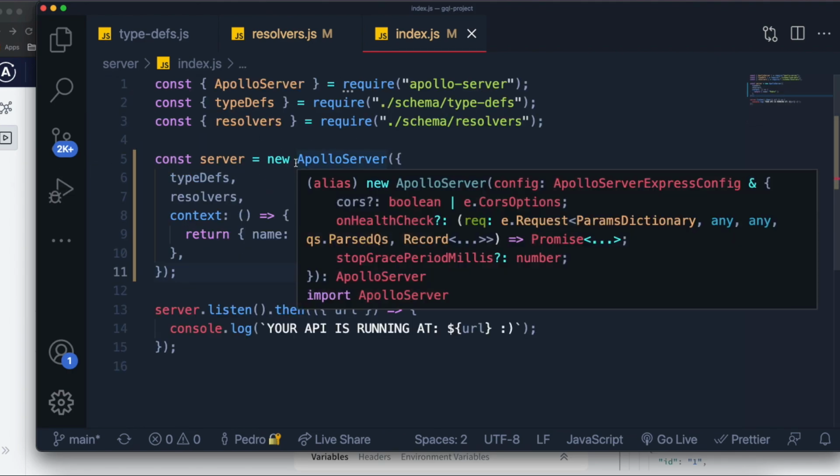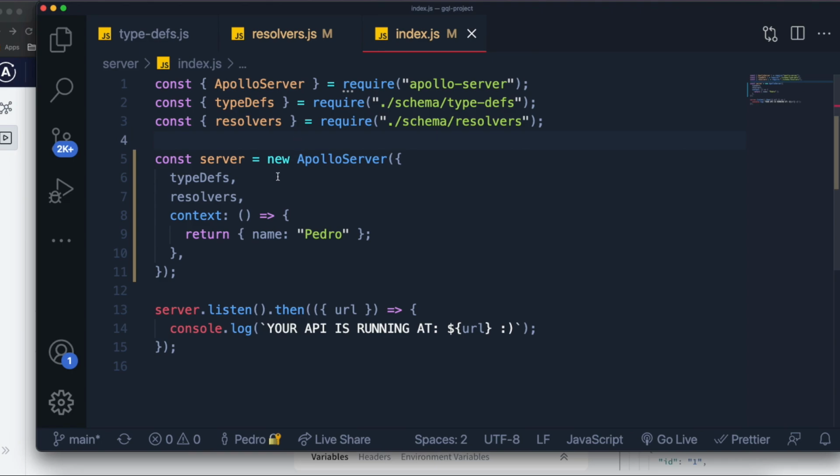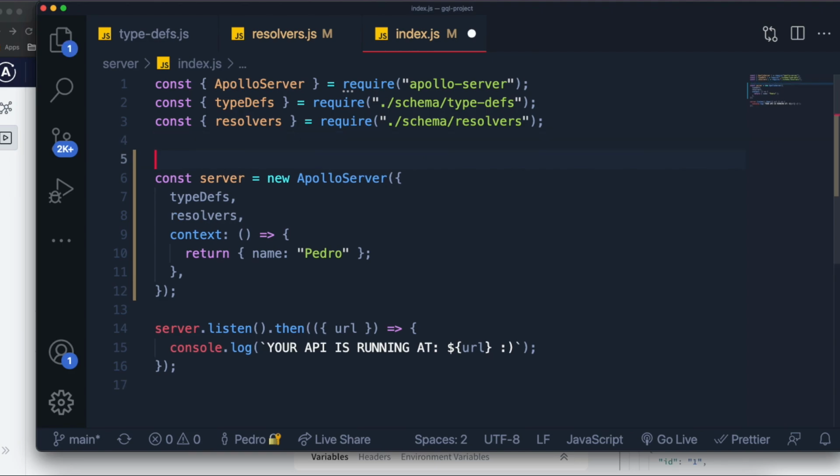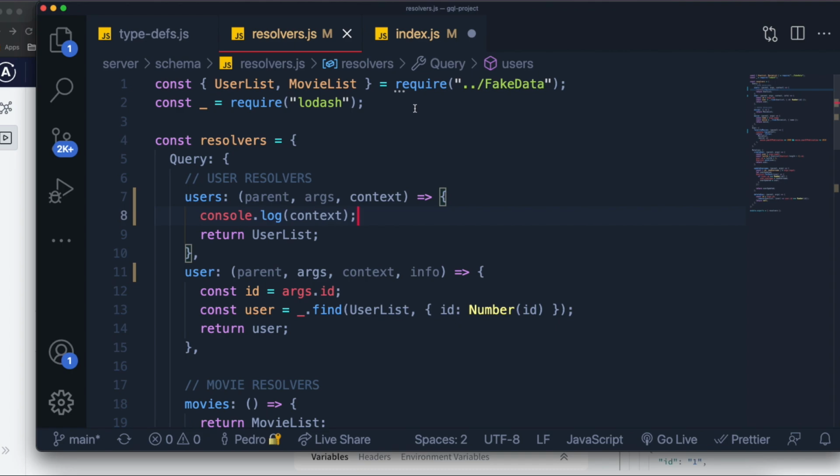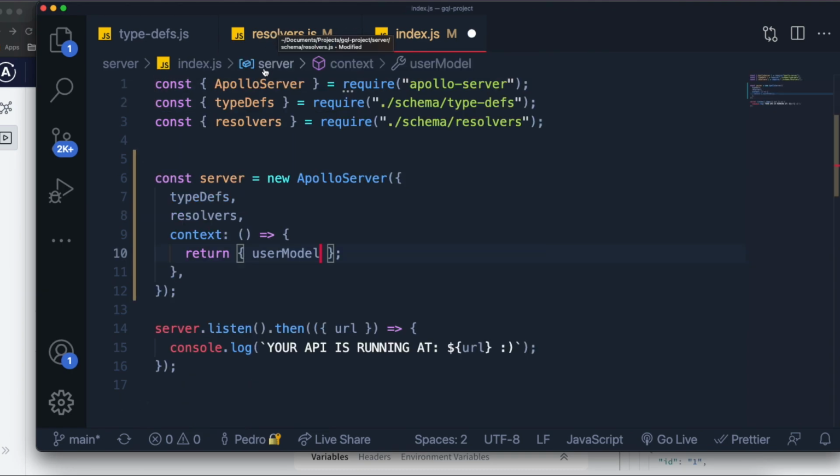Another example of why this might be useful is, imagine if you're using an ORM for a database system, right? So many people use MongoDB. If you have a MongoDB model that you want to have access to in every resolver, you can pass them over here, like a user model, and just access it throughout the resolvers without having to import them in every single file. You just access them in the context, right? And that's cool. That prevents unorganized code, and it's useful in various different situations.